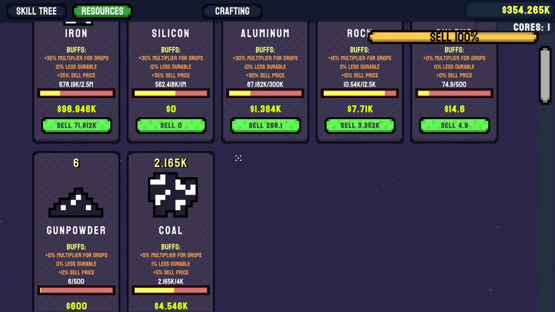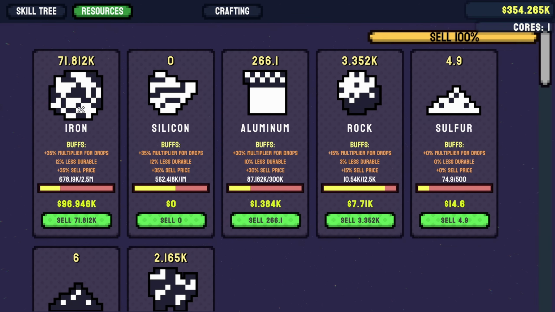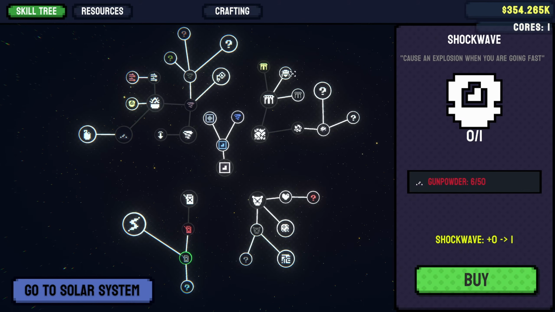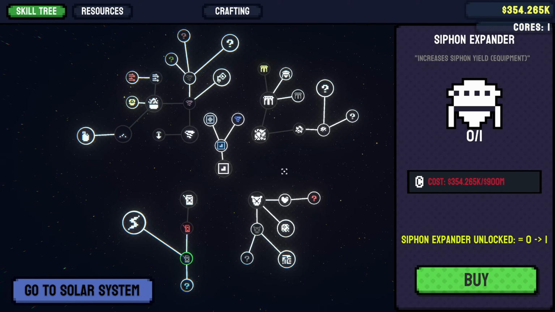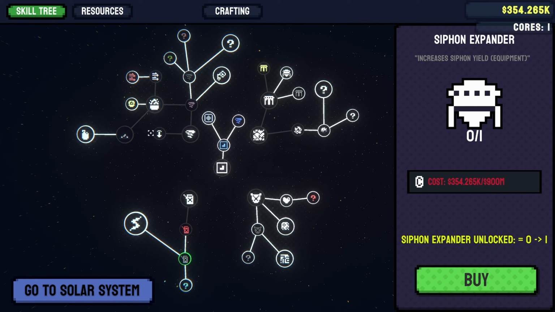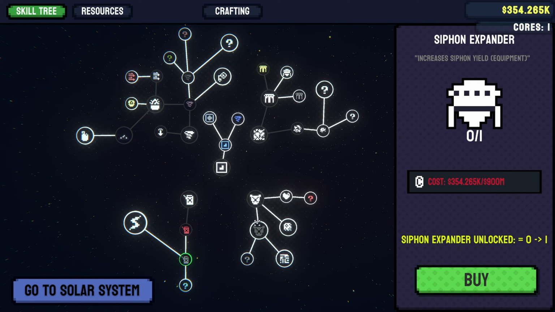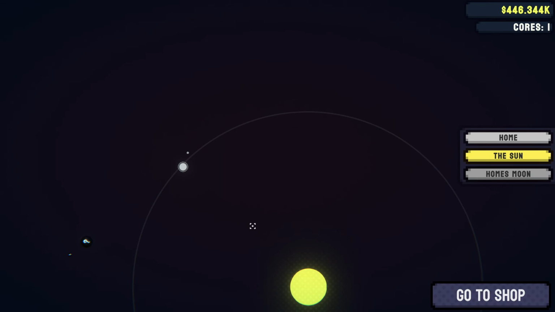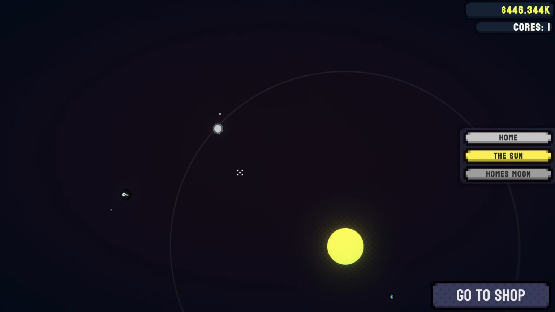I need money, which I have the siphons for. I have what, 3 separate tech trees now? And I have 1 core. What does a core do? What does any of this do? Was that from destroying the planet? Cool. So there's a lot more to this than I thought.